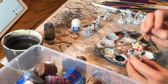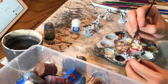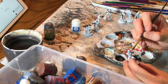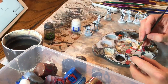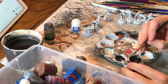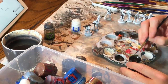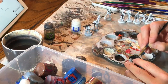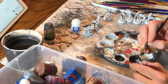Oh, by the way, if you ever get paint where it doesn't belong, wet your brush. Wipe that spot down, and it will pull it out of there. Even if it's black on white, you can still remove almost all of it just by being diligent and quick. You gotta be quick with that. All right, finish knocking these out. These will be all the guns here. And we'll be good to go. I know I've said that a million times. So, let's see.